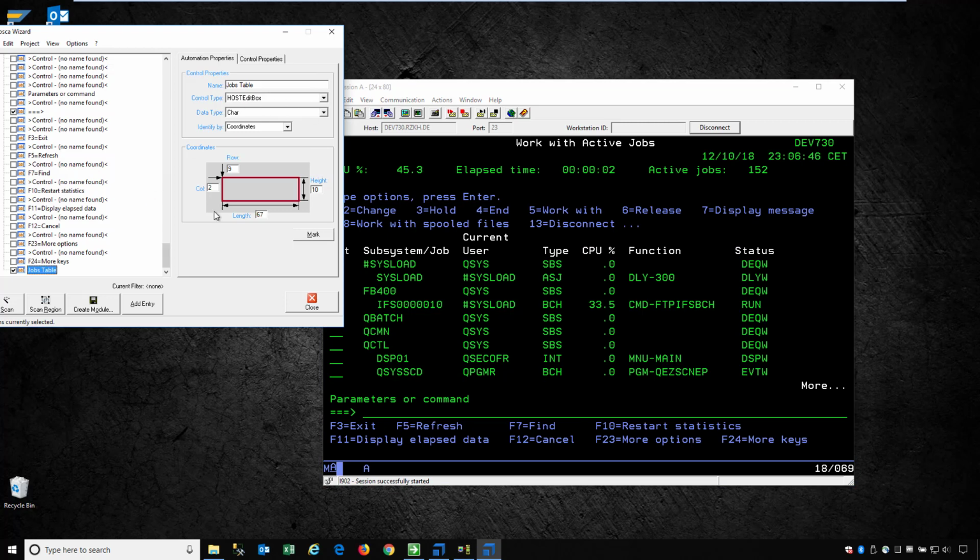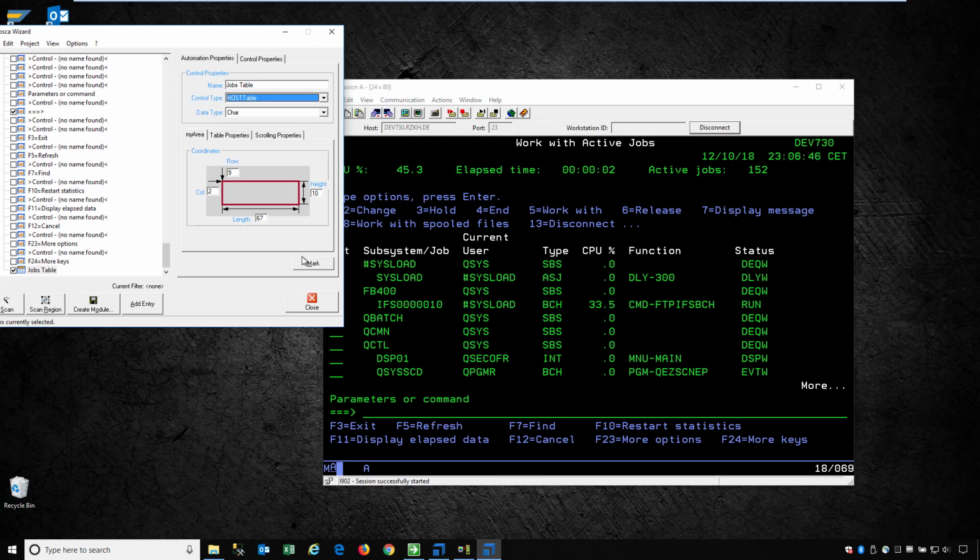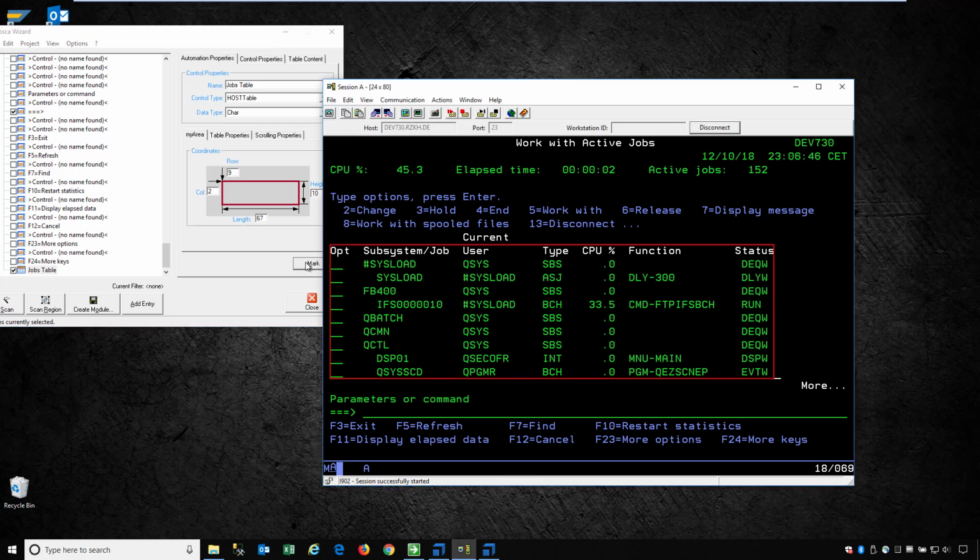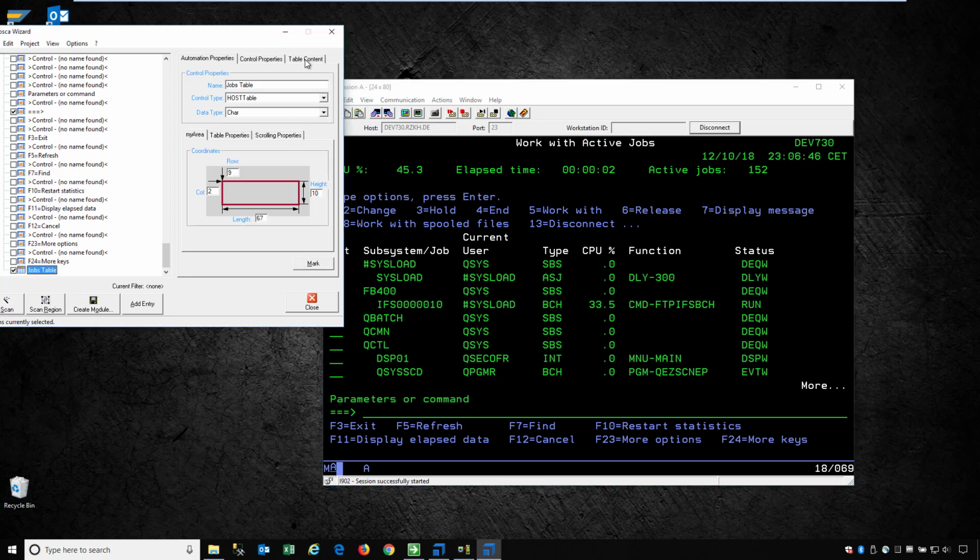So that's generally all you would need to do if it was just a field. But now, because it's a table and there's a lot of data in the table, we want to add some additional controls. So I actually need to tell Tosca, okay, it's not just an edit box. I can actually change it now and say, so you can see we've got combo boxes as well. And I'm going to go to table. If I click on table, again, it's got the same value. You can see we've got a new tab now that says table content.